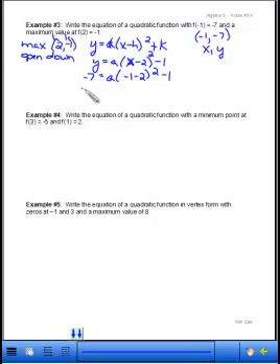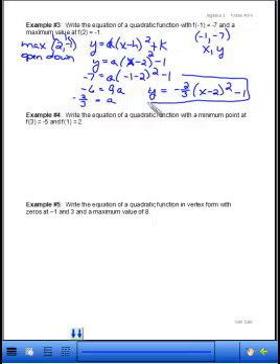We're going to add our 1 across, so we have -6 equals, and this is going to be -3 squared, so that's going to be 9a. And so when I divide by 9, a is equal to -6/9, which is -2/3. So now we can write our vertex equation: y equals -2/3, and it is negative as it should be, x minus 2 squared minus 1. So you have to put it back in vertex form. Okay, that is the equation of a quadratic.